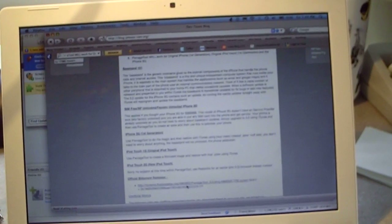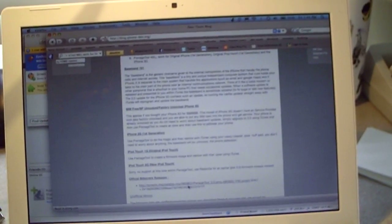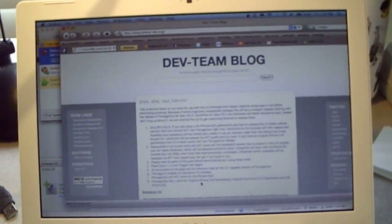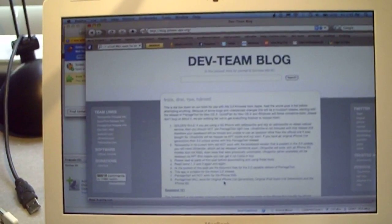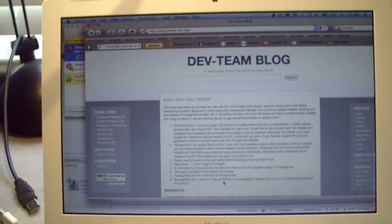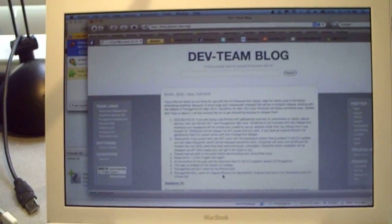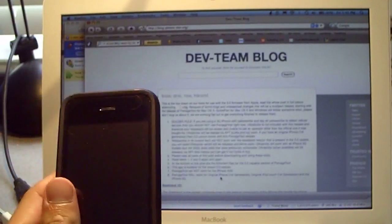Obviously, the 3GS is not supported by this or the iPod Touch 2nd Gen, so don't try this if you are one of those devices. And also, this only works for Mac at the moment, so keep that in mind also. They are working on Windows one, but this is only for Mac, obviously, that I'm running right now. So Mac users, no 3GS, no iPod Touch 2nd Gen.